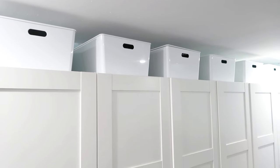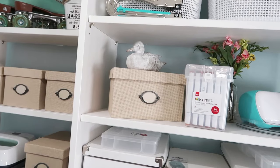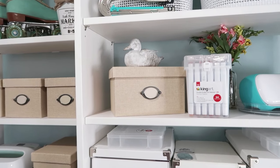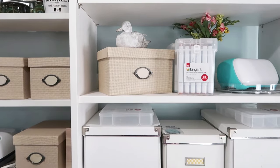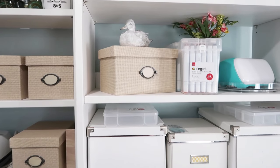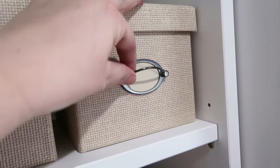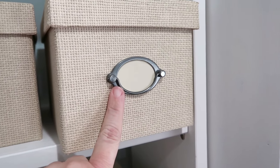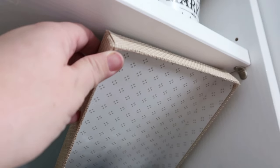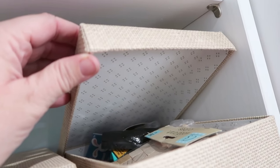These are such great tubs because I can store any overflow or projects I'm working on in them. The next thing I love from Ikea are these fabric burlap boxes. They have the most beautiful storage handle pull on it where you can label inside the oval what you want to put on there. There's a little piece of paper that slips in it, but the little handle itself makes it so that you can pull them out. I think this is so high quality and they're just so beautifully well made. The inside has a pattern which is also really darling. I thought I would show that too. I use this to store a lot of my small craft things like the tumbling blocks.